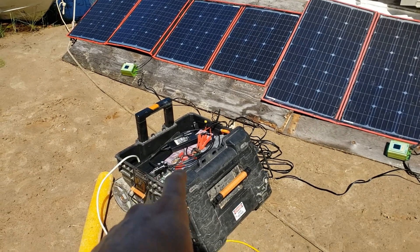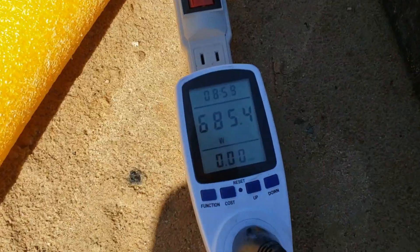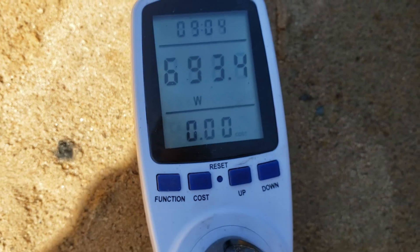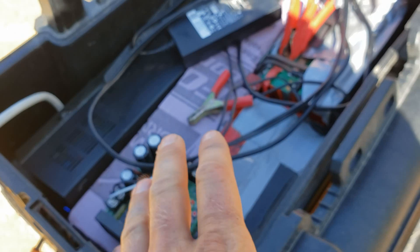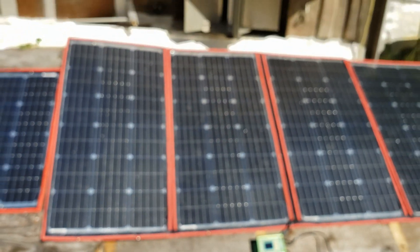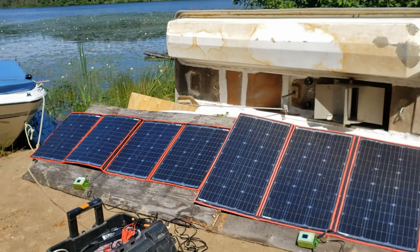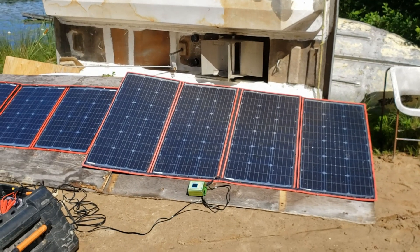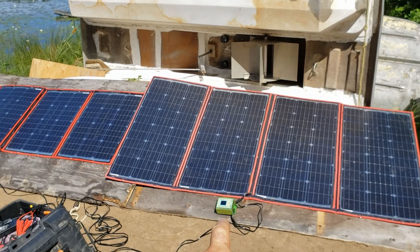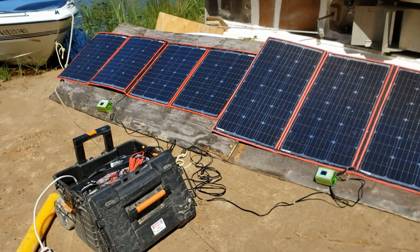I'm wondering if it's because I just started this and these batteries are fully charged — maybe that's why. We are using almost 700 watts. So I'm wondering — maybe I'll give this an hour. Once these batteries start to go a little lower, we'll come back and check up on it. I've had these for a long time and used them quite often, and the funny thing is they'll push the same current at 48 volts as 24 volts.